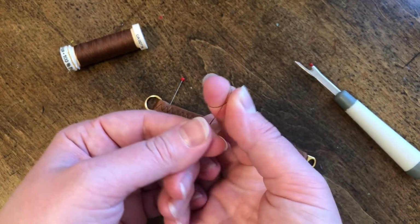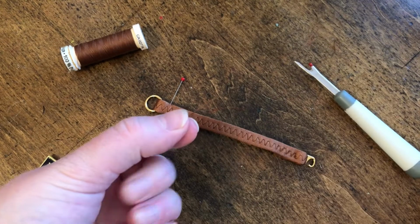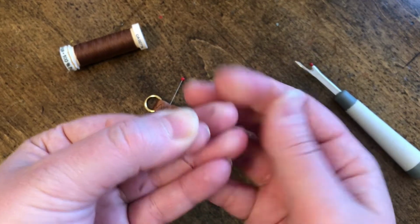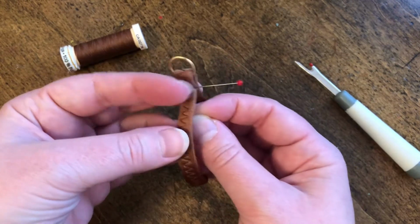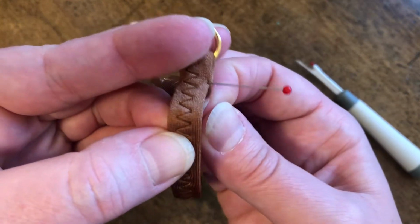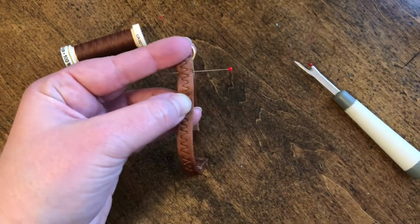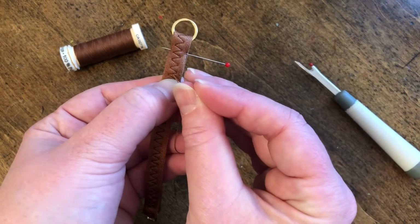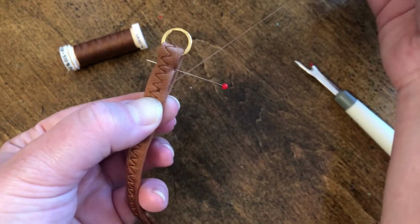And then you're going to simply make a knot in that thread, a nice juicy knot, and then cut off the extended tail if you have one there. And then you're going to go in behind your piece and put your needle in somewhere along that stitch line. So as you can see, I'm coming in right on my thread on the front, and I'm going to pull my knot through. And then I will hold my two elastics together as I push my needle back through right where that stitch is. So right in the corner of that zigzag.